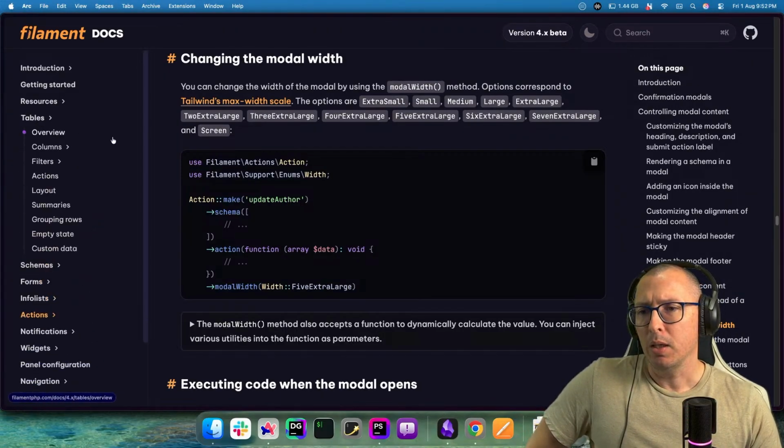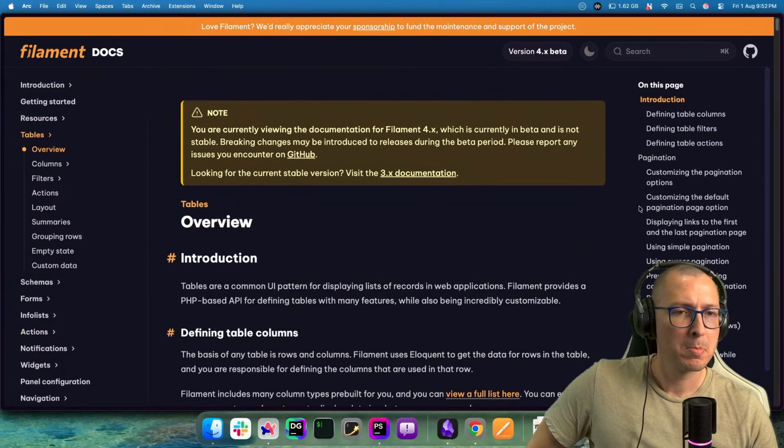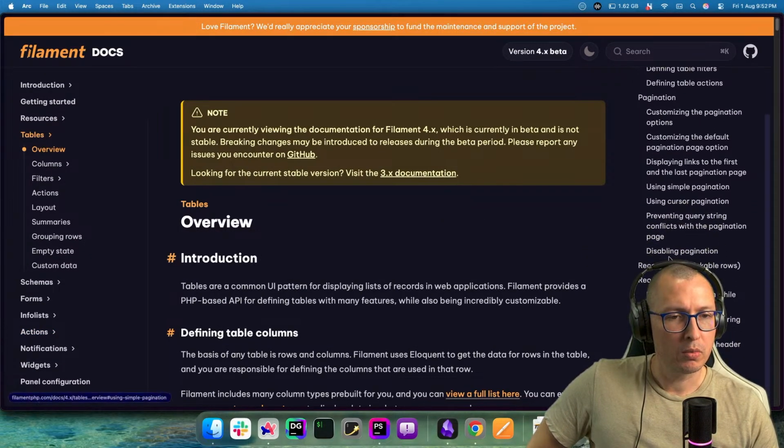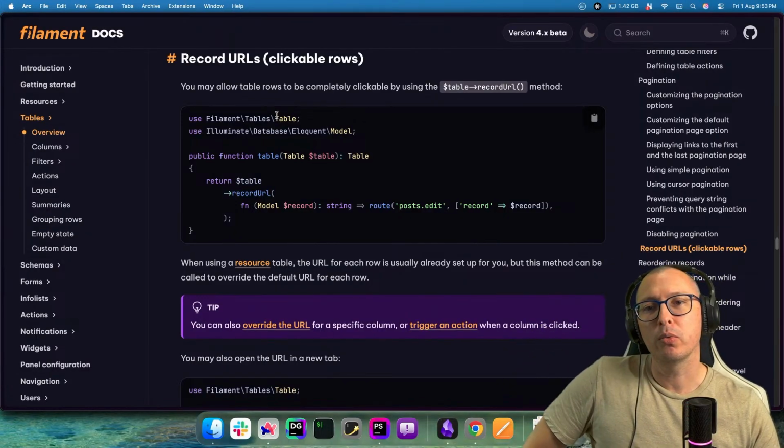Should be under tables. Pagination, record URL, clickable rows. You may allow rows to be completely clickable by using the record URL method. There.